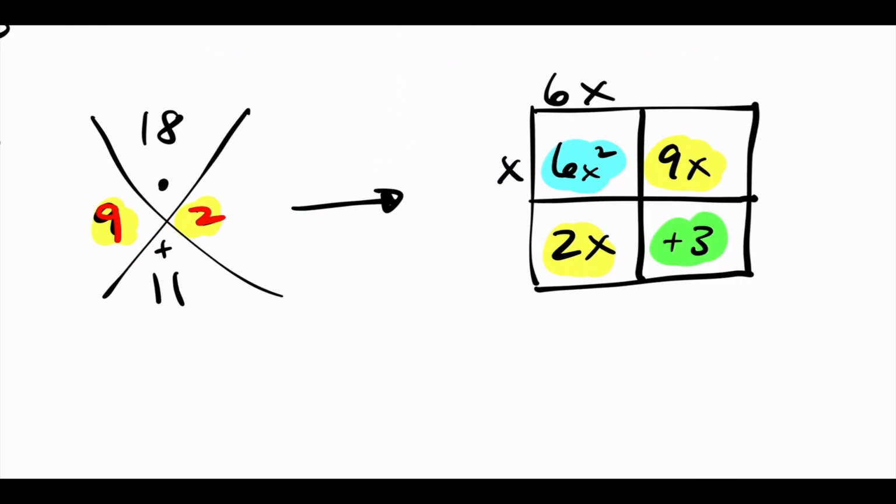If I put a 6 here, would 6 go into 2 as well? No. It's okay. Let's move 6 then. Maybe 6 over here. Does 6 go into 9 evenly? Not evenly. So 6 and 1 are not going to work. What's the other option? 2 and 3. So if I put a 2 here and a 3 here, would that work? No. So let me switch 2 and 3. That seems to fit better. 2 goes into 2 once. 3 goes into 9 3 times.